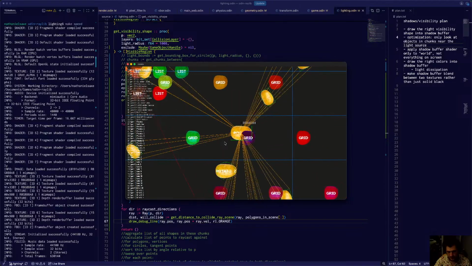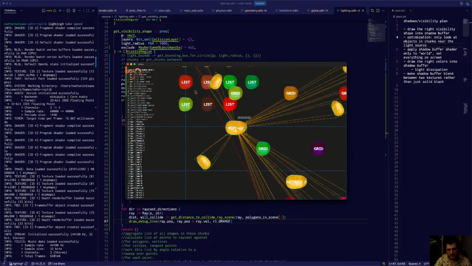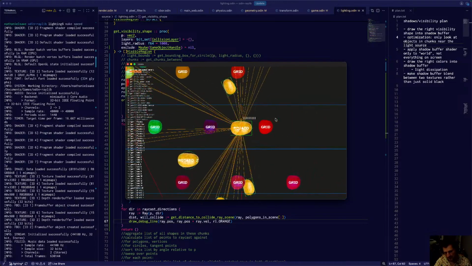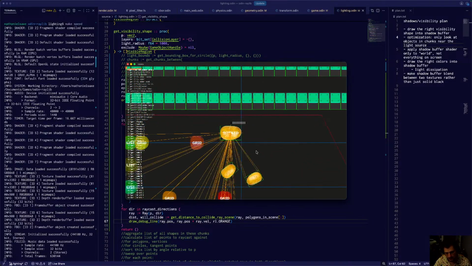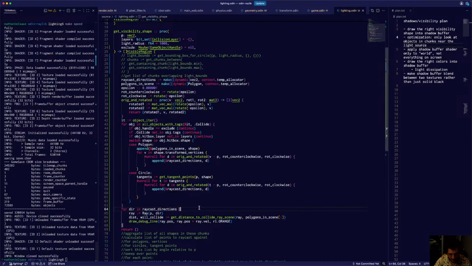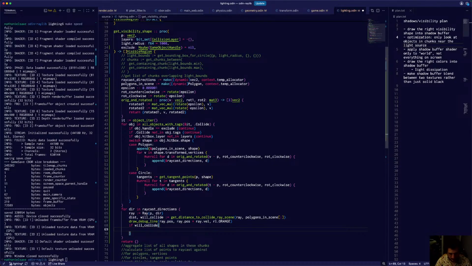Oh wait, no, I do know what it's drawing to. It's drawing to the tangent points of this, except it's in local space because I haven't gotten to that yet. Forget it. So the orange lines are right. If we'll collide, then we'll draw the red line.